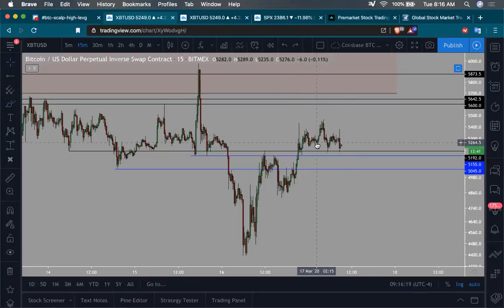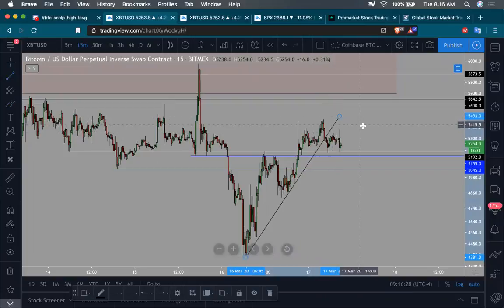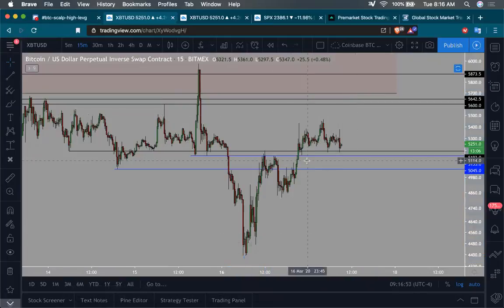Alternatively, this trend line right here, we were creating sort of a trend line, and it pretty much broke. For all I know, we might use this trend line as resistance somewhere up here, and then start selling off. Usually with trend lines, I like to see them being rejected not too far above the high, like say this area. If it breaks down, hits right here, and then starts selling off. But if it's way up here, chances are it's going to go higher, in terms of trend line rejections.